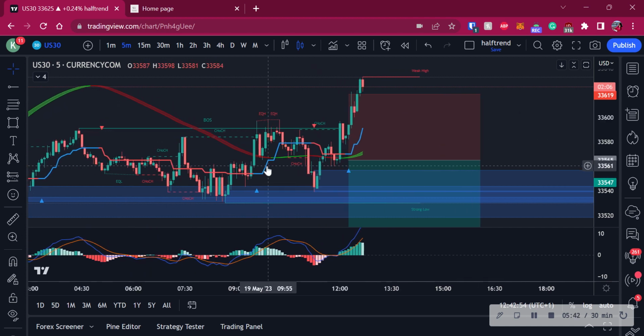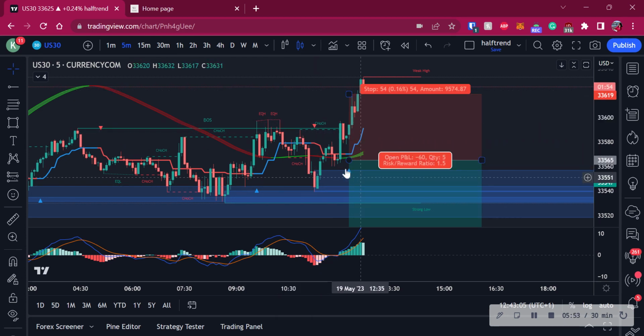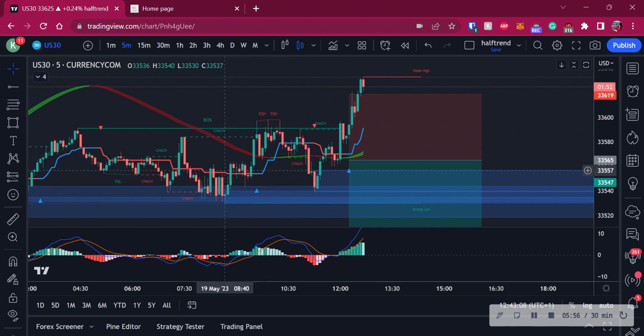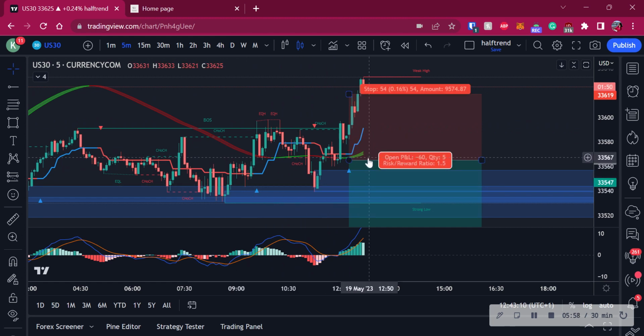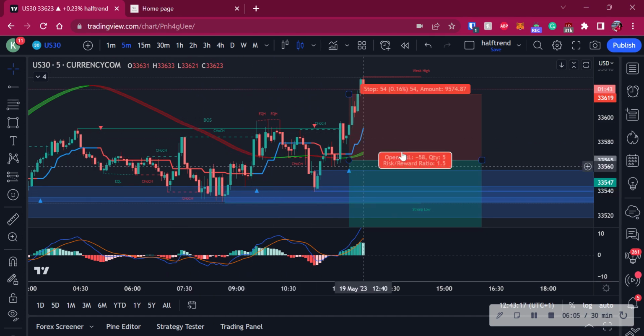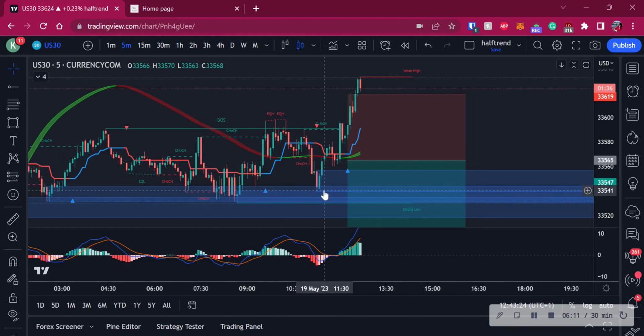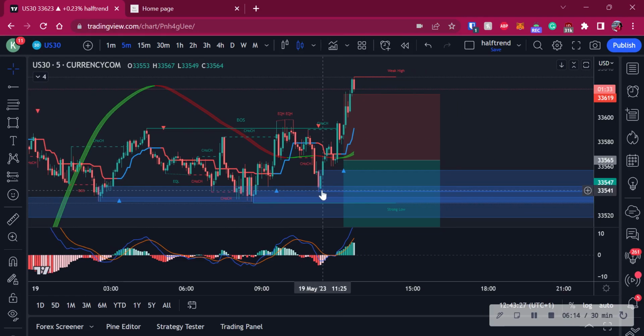But look at this one that I went in. The ribbon is below the HalfTrend. Even though the candle was right below both, which is what I saw when I entered, after entering I realized that this is like a moving average combination, isn't it? It was like I was thinking of a buy, and therefore this was a very risky one, which was sad. Oh well, but this is a mistake.